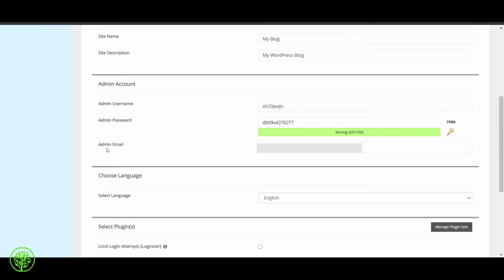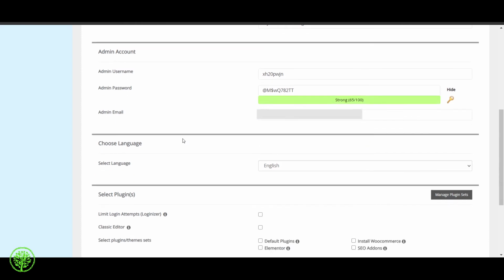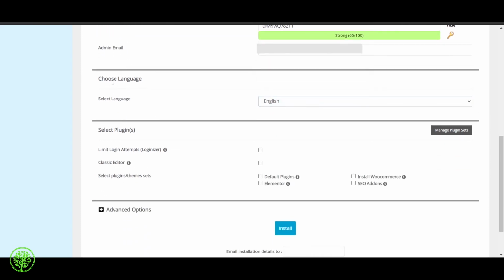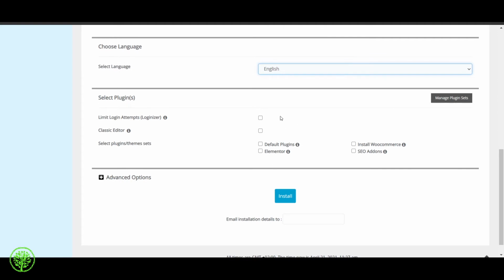Then you have your admin email. Again, make sure that this email is reachable and that you'll receive all the notifications. You'll receive things like updates and security information. And then we have got our language. Again, we will just leave this at English, and then the option to select whether we want plugins to be pre-installed.